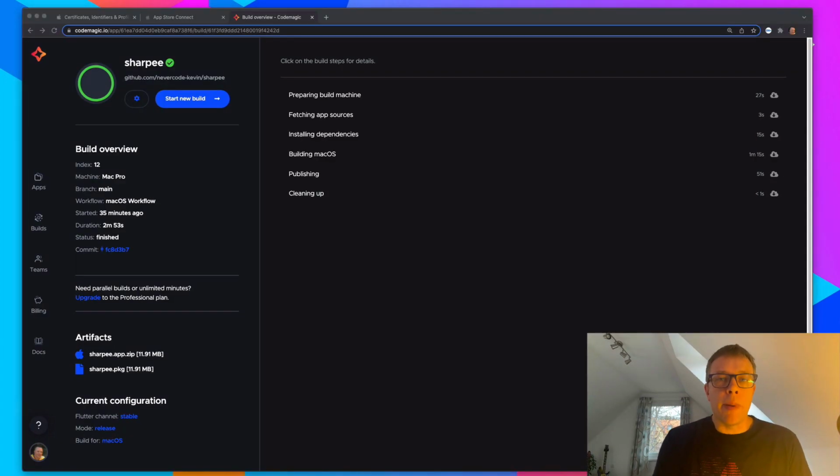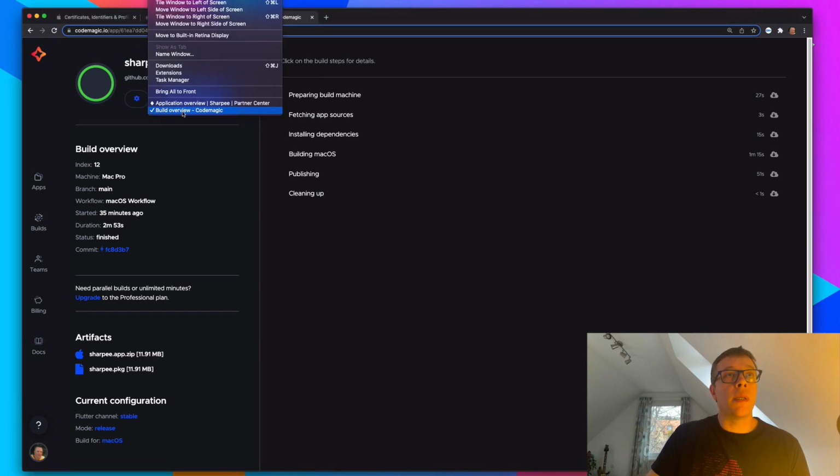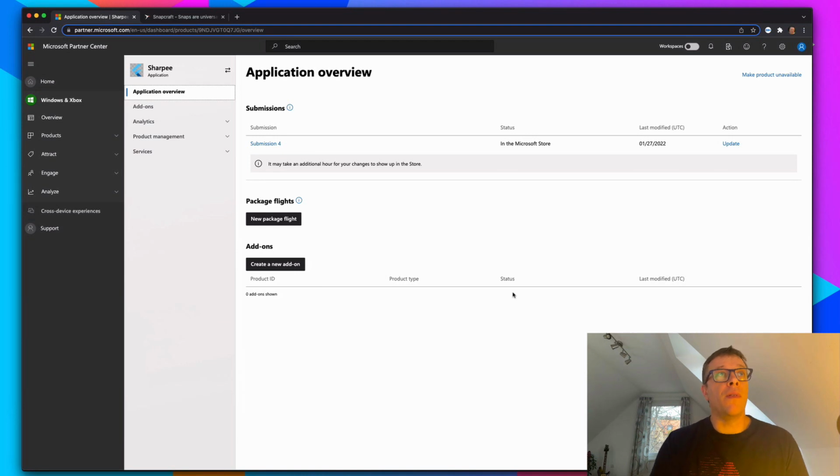Now that we've successfully built and published our macOS desktop app to the App Store Connect portal, I thought we'd just have a quick word about Windows deployment to the store and Linux. So in order to deploy Windows apps, you're going to need to be a member of the Microsoft Partner Center. And this is a one-time registration fee. I believe it's about $99 for a company and a bit less for individual accounts. And basically, it's slightly different in terms of the approach that we've used for macOS. For example, you're going to have to manually build what's called an MSIX package and manually upload that to the Partner Center and answer some questionnaires.